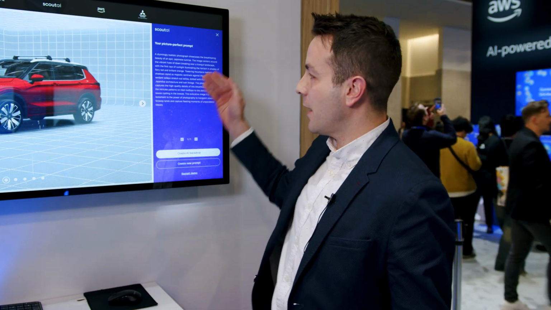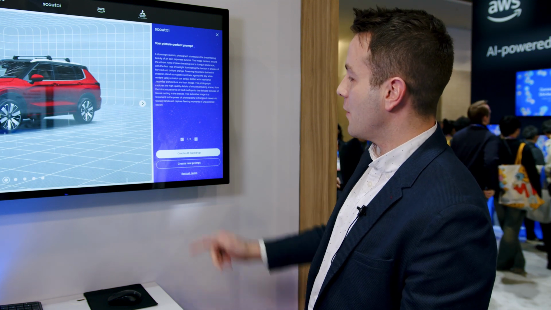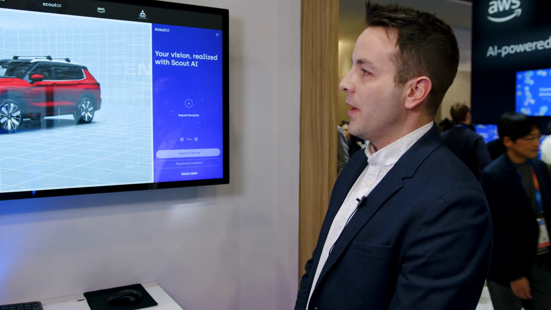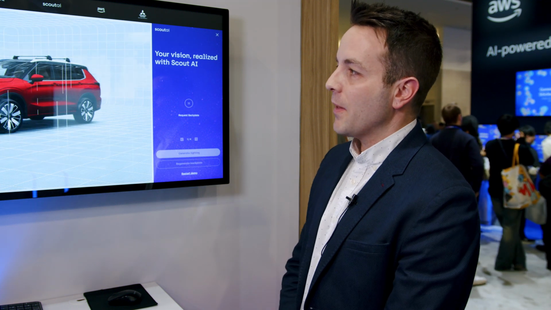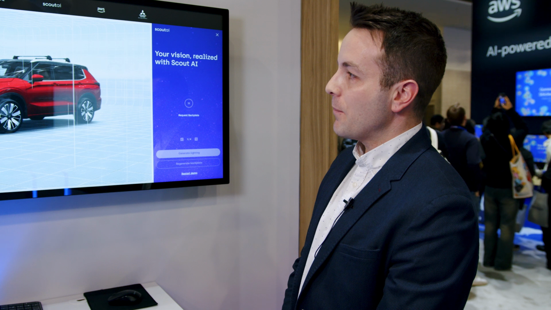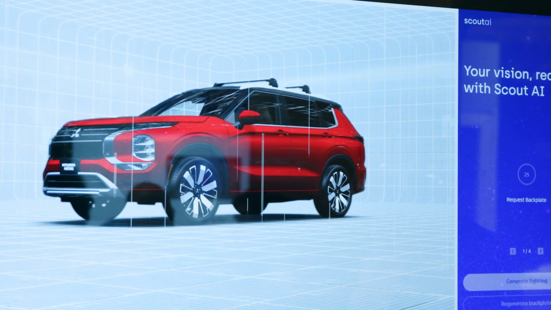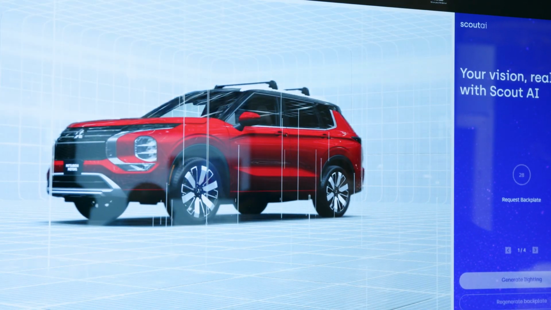So as you can see, that text prompt's now been created. If I'm happy with that, I can then say, create AI backdrop. That's now generating that backdrop, again in real time. It's all powered by the AWS cloud. Just in the same way that you can stream a film to your computer or to your TV, it's working in exactly the same format. So that's just working away now.